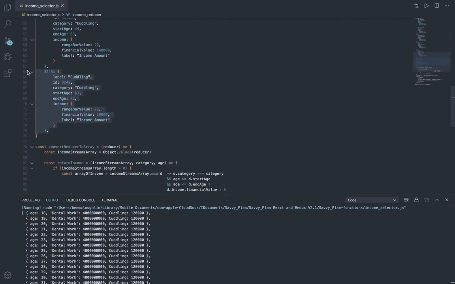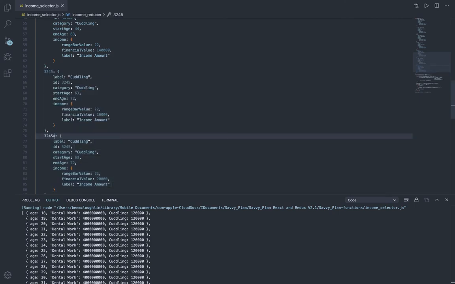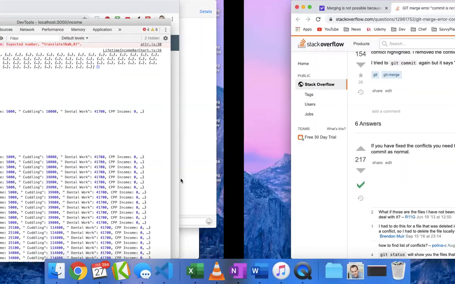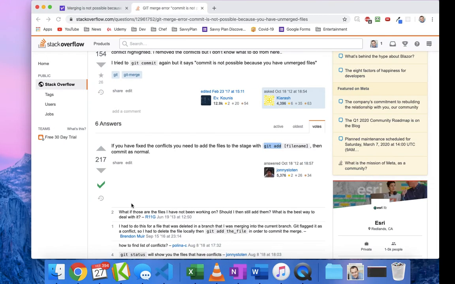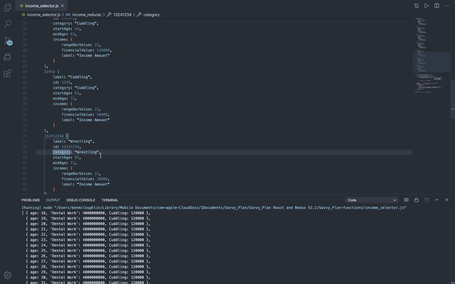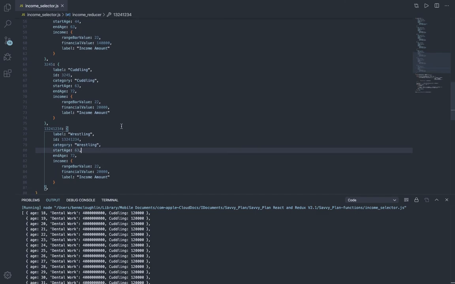So if we want to add in a new thing, actually I'm just going to make a crazy long ID here, and we're going to call this wrestling. He works as a wrestler for a little bit. Make sure that's the label and the category. I think it's a little redundant, but the problem is I need to use the category to show the item here, but then I also need the label showing at all times. So it's a bit tricky because I don't like to have them both there, but I need it in a way. So it'd be nice if I could find a workaround.